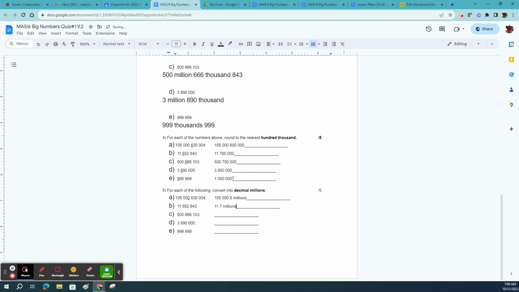The cool thing is, take a look at the question before. We already did this rounding. We rounded to the nearest 100,000, so that makes it kind of easy for us. Anyway, we've got 500 millions, so that's easy. 500. Decimal what? Could be 6, but no, better round. Yep, that 6 is going to bump up my other 6 to 7. 500.7 millions. Look at that. That's exactly what I had up there. Just convert it into decimal millions.